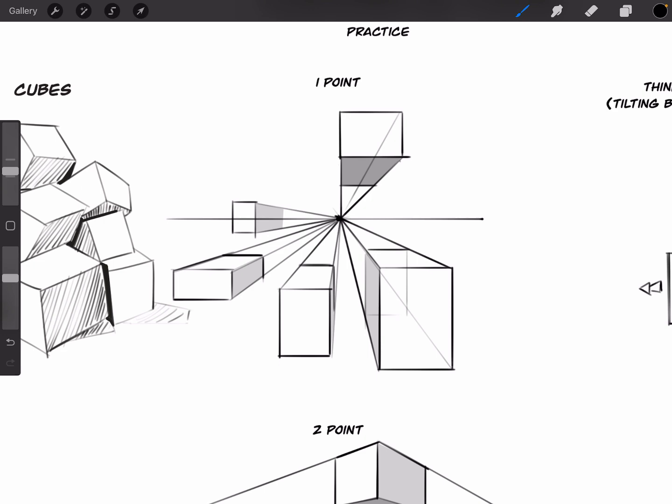This is something that I also skipped, and it came back to haunt me heavily, because I would rely too much on references. So this year, one of my goals is to get into more imaginative drawing and learn how to construct poses from memory. But if you're still a beginner, start with 1-point perspective.